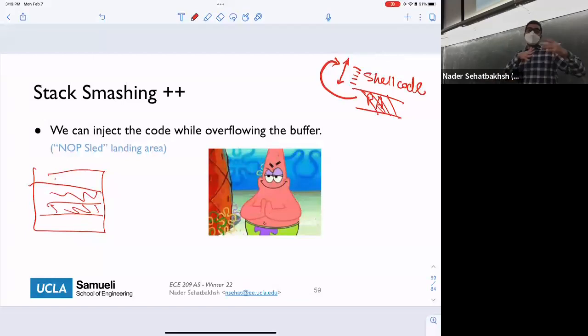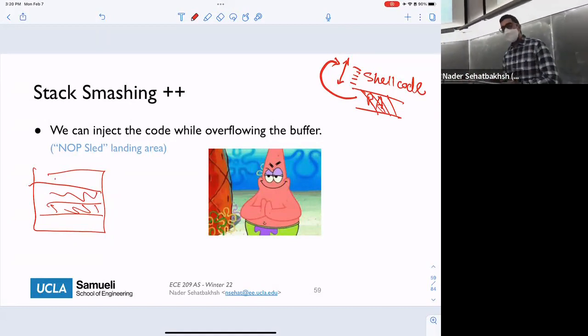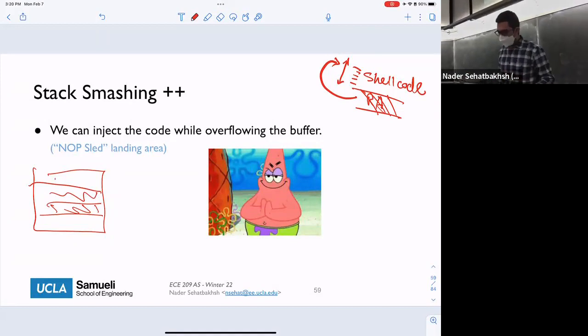And this is much more powerful than what I just described, because the process of putting my own malicious code somewhere into memory is also solved. We no longer need a separate step of putting my malicious code somewhere into memory. As I do the buffer overflow, I also do that part with it, right? So this is also what is usually done.